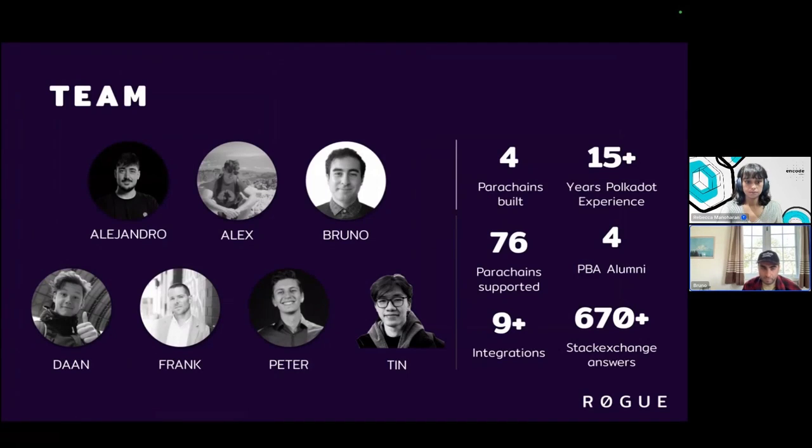Most of us came from Parity, so we worked at Parity. The reason I say that is because we saw firsthand what it was like to develop on Polkadot. We engaged with a lot of external partners, people who wanted to build on Polkadot, right? And we saw the grievances, we saw the pain points, and that's part of the reason why we're building POP. We want to improve the developer experience. We want to make it enjoyable to build on Polkadot, right?